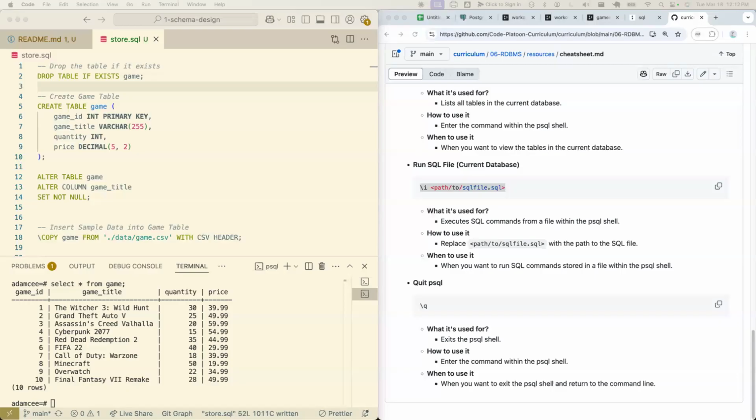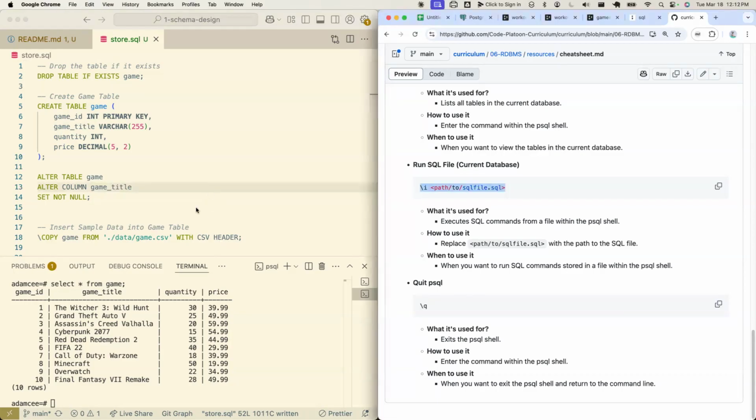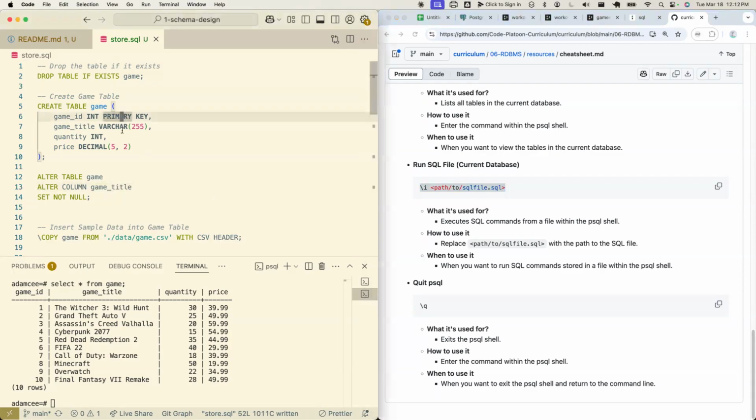I'm not certain. I want to say yes, but let me just double check. The one thing that is good to think about with adding constraints, though, is sometimes, depending on what your data looks like, you might want to wait to add them later until the data is cleaned up and organized.